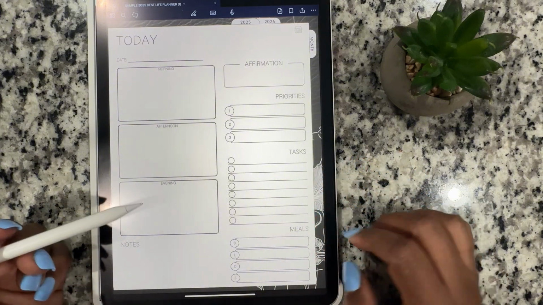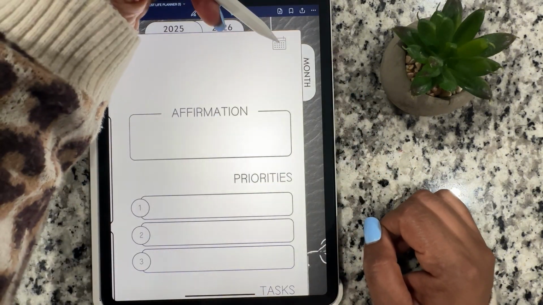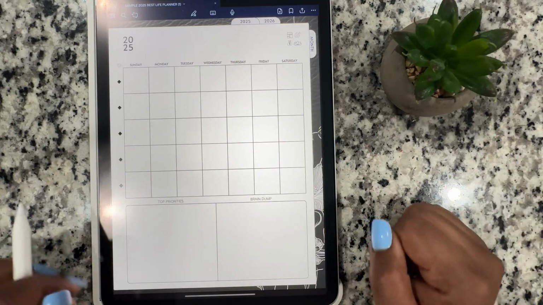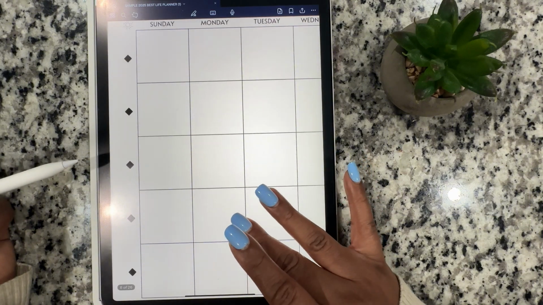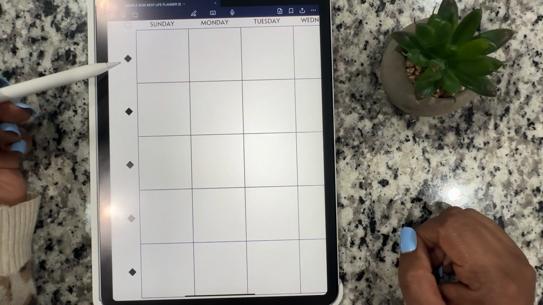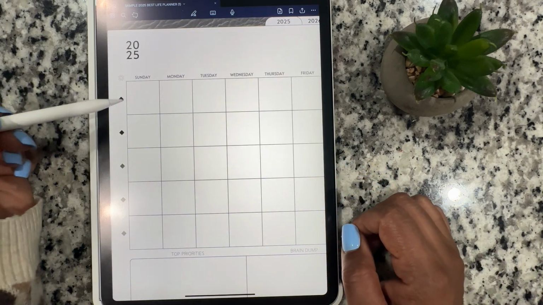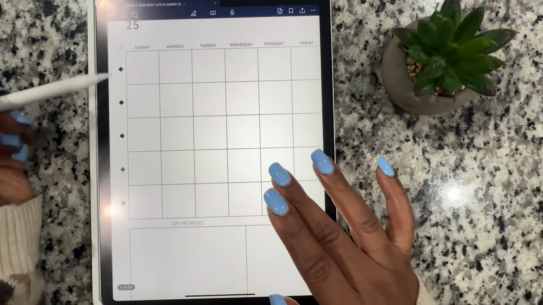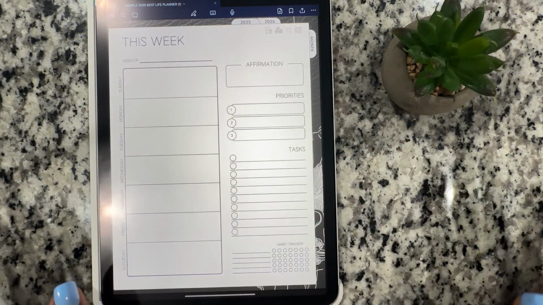Okay. And then at the top right hand corner, you see that calendar icon that takes you back to the monthly page. All right. Now, you see these black diamonds on the side of the weeks? These diamonds link to your weekly page. So there is a weekly page for every week on your calendar. So, let's try that again. We're going to tap on it, and this is your weekly page.